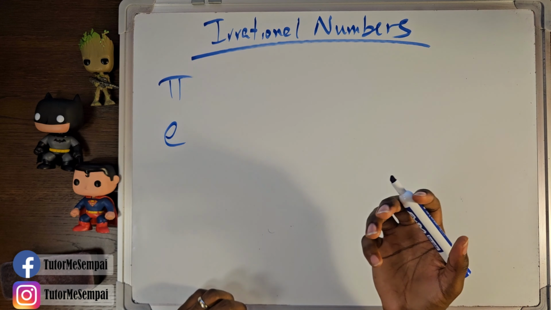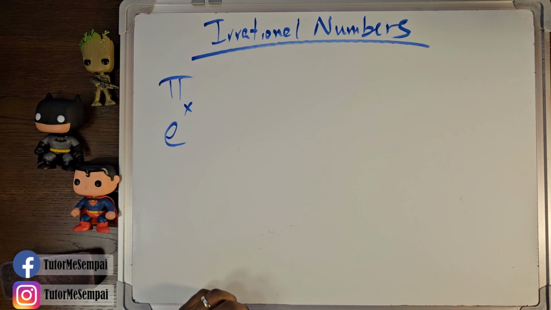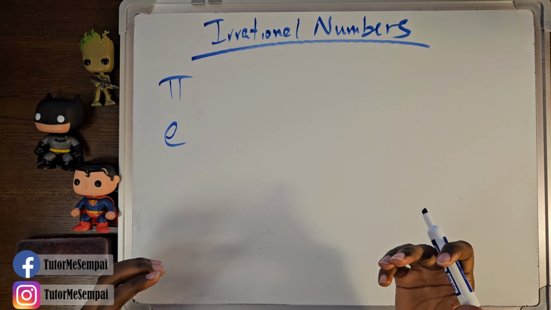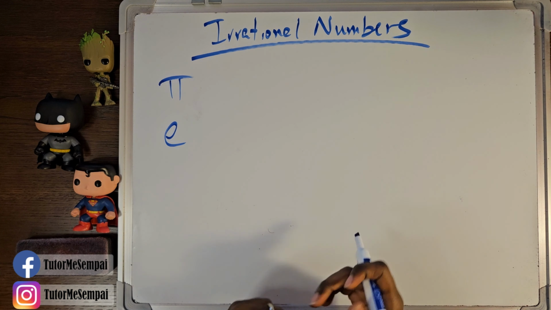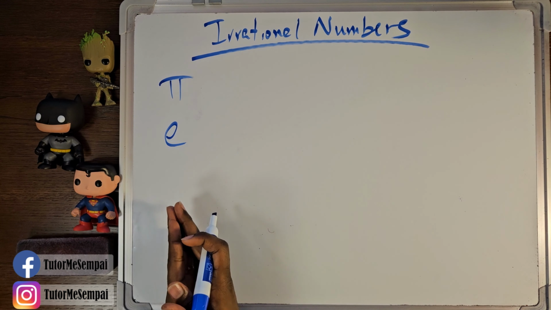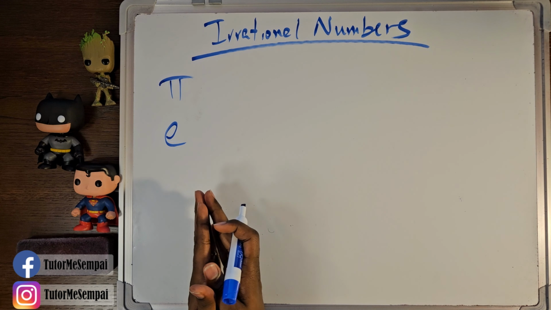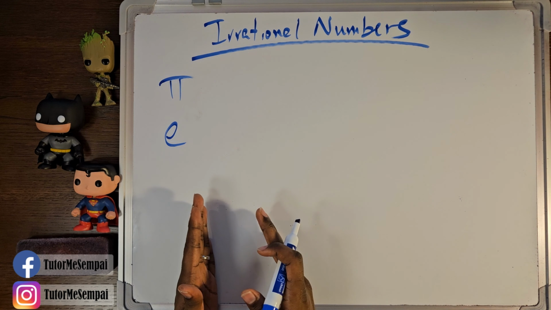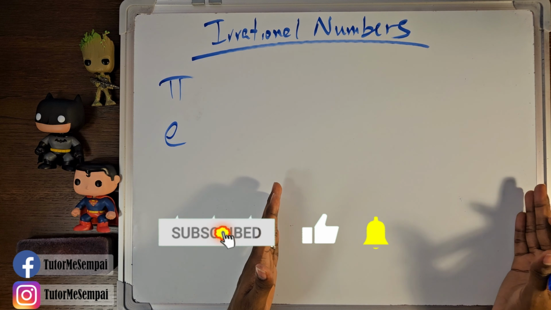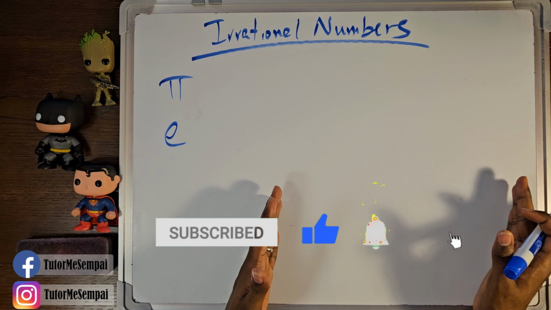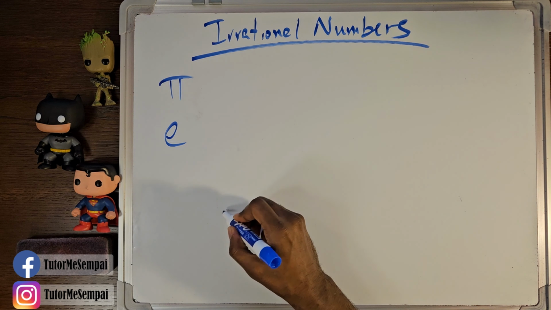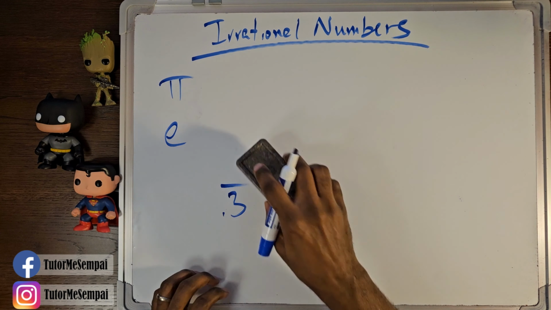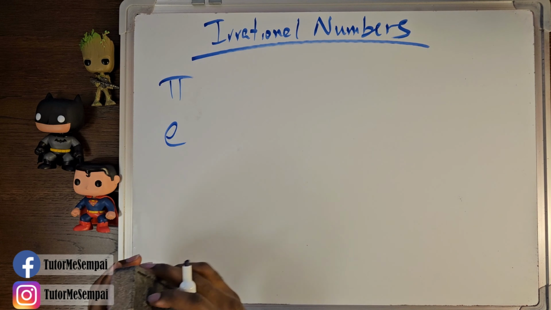If you're dealing with exponentials, let's say it was something like e to the x, well, the base, the e portion, is going to be an irrational number. If you were to look up what these values are, they are going to be something that is infinite, yet not repeating. Both of these go on forever. They're going to be decimals that go on forever. However, unlike the repeating decimals that we talked about, these are not repeating. That's the characteristic of these two numbers.